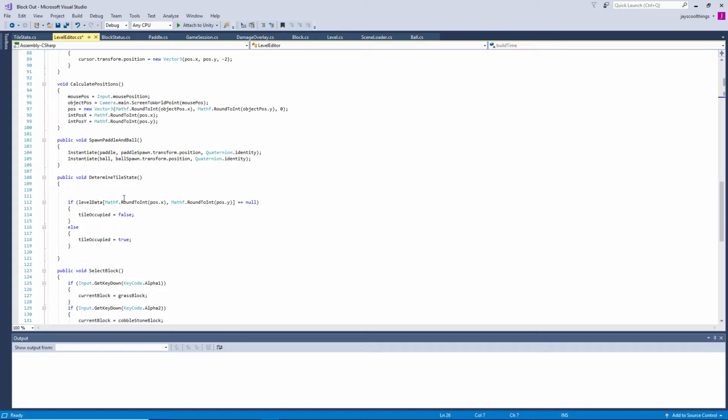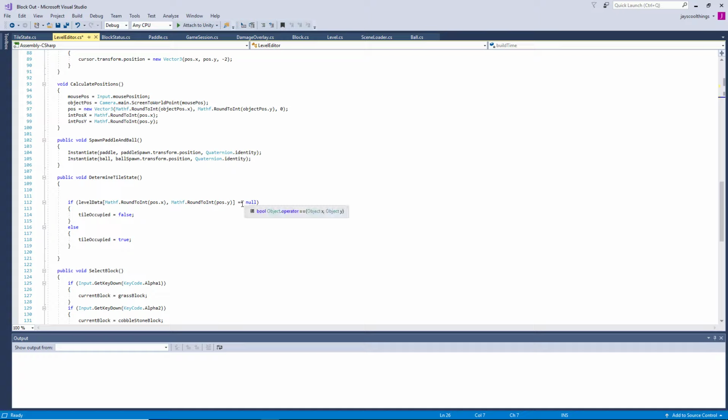So now, if level data Mathf.Round in position.x, it'll basically look in whatever position in the array that the cursor's at and check if it's null.